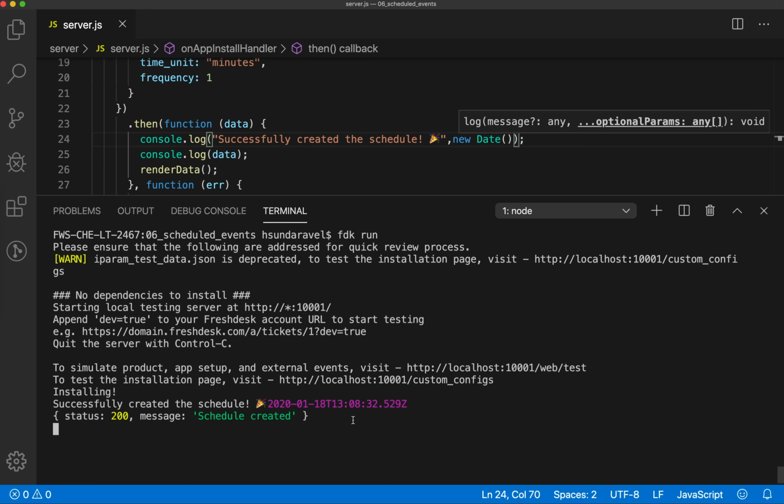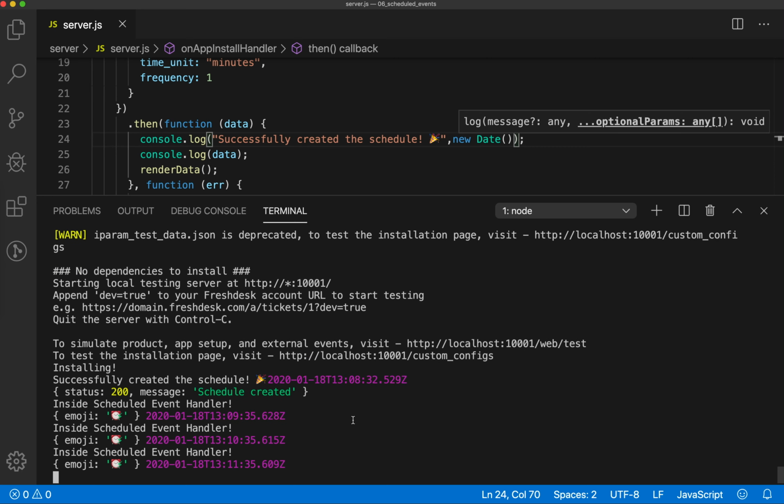Similarly, you can also place the logic inside the handler, and based on the data that we pass during the schedule creation, the logic inside the handler can perform the appropriate operation. From the log, we can see that the scheduler is triggering the handler successfully every minute.